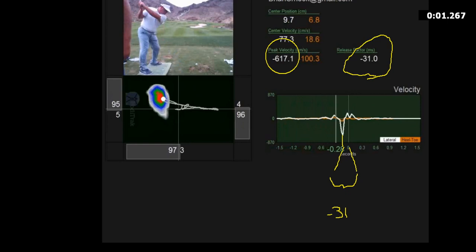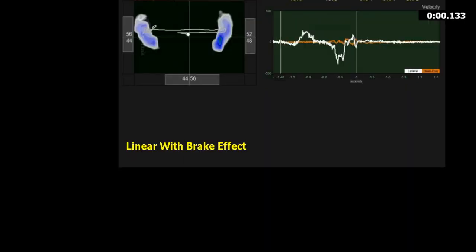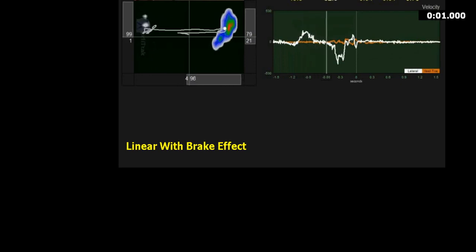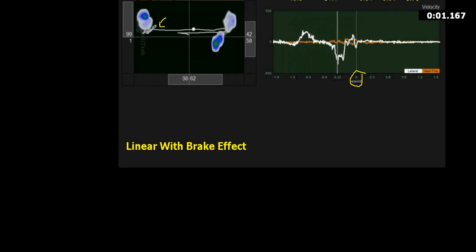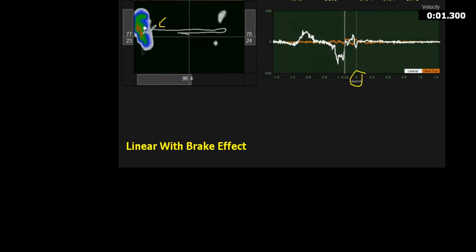The brake effect is when you use your lead foot as a brake, and you don't see this too often in a lateral trace, but in this lateral trace, watch what happens prior to impact. You're going to see this brake effect occur right here on the left hand side. Keep in mind the impact is 0, and he's going to be going forward, and right at this particular point, he's already braked. Right there, he braked. The center of pressure goes backwards and then forwards. We call that brake effect when you use your lead foot as a brake. And in The X Factor, Jim McLean noticed this many, many years ago, and we're just being able to validate this with the BodiTrak.